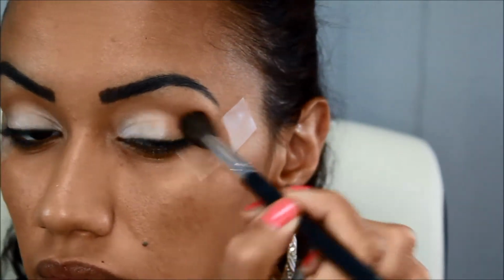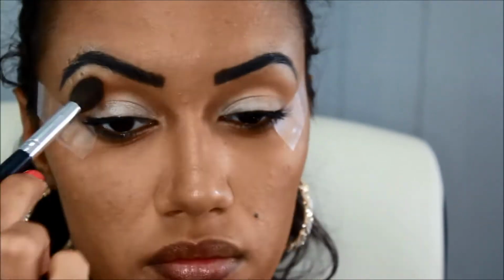I'm going in with Saddle by MAC, and I'm just using that as a quick transition color in my crease with a large fluffy brush.